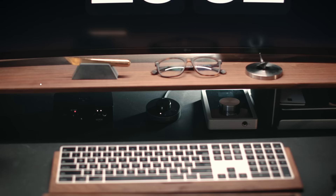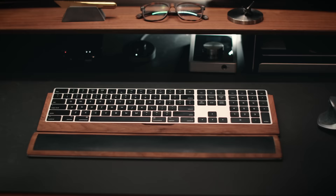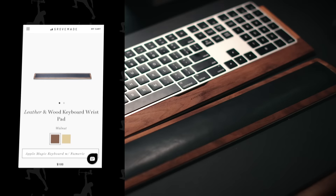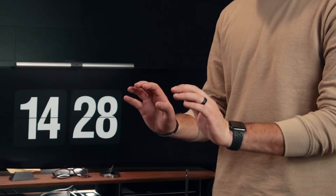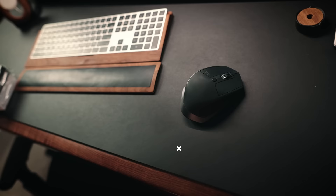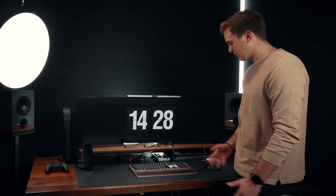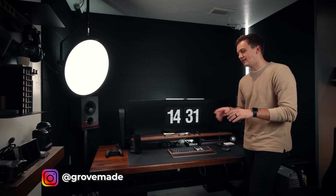Under the monitor stand I have some important things: my Rode AI-1 audio interface so I can plug my microphone and record right into my computer, and my Duet audio interface for my speakers which controls volume output for speakers or headphones. I have my keyboard with a Grovemade keyboard tray, a Grovemade keyboard wrist rest — I used to get really bad wrist cramps doing this all day, and I noticed having my wrists slightly more upright helped a lot. Under all that is the Grovemade matte black desk mat, which works as a mouse pad for my Logitech MX Master 2S and protects the desk from wear and tear. Grovemade also makes pens, pen stands, sticky pads — just an awesome company.